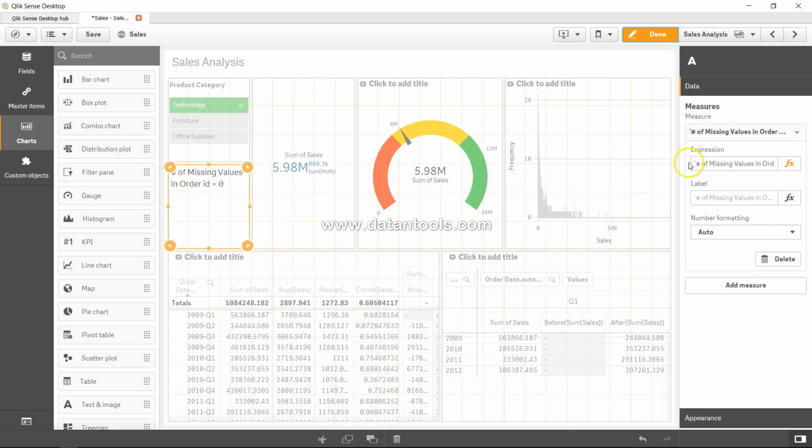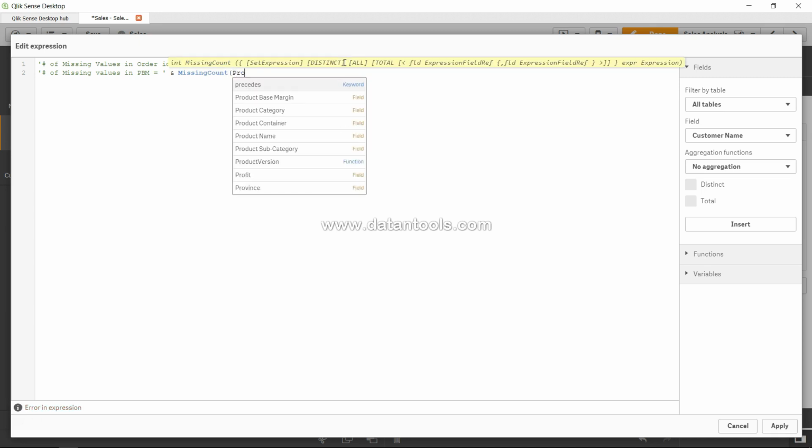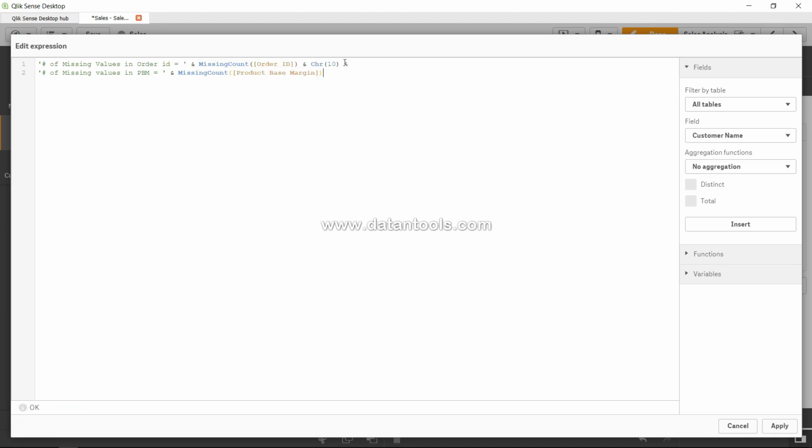So here count of missing values, and if I say ampersand CHR, what I'm doing is using the ASCII characters, I am entering the enter over here, CHR10, and then ampersand, and I would probably now say count of missing values in product based margin PBM is equals to ampersand missing count product based margin. I remember there are some missing values here.